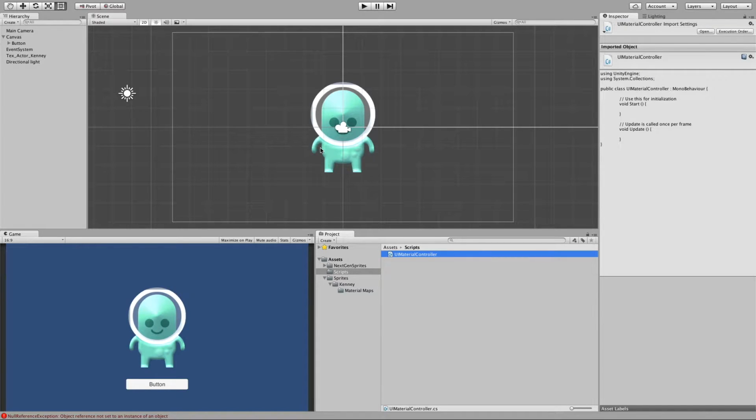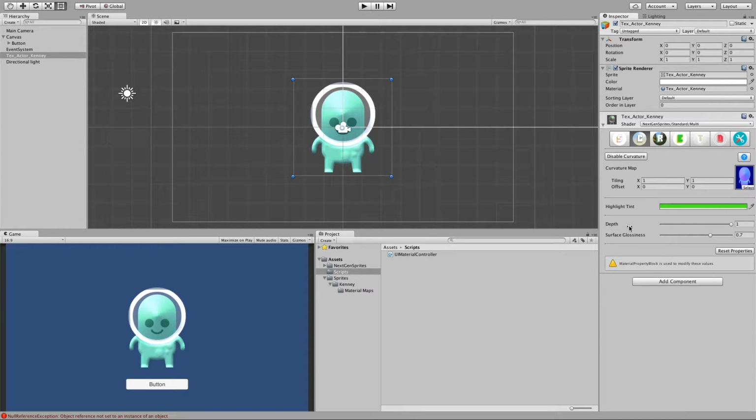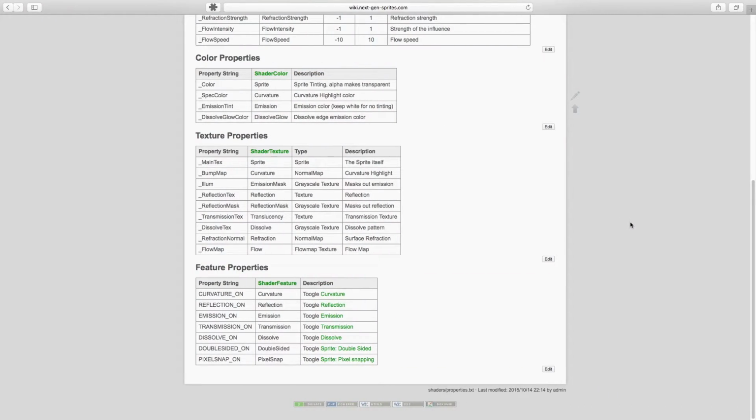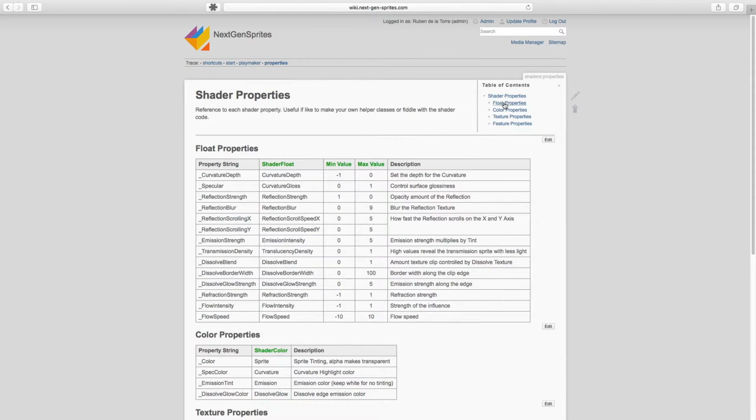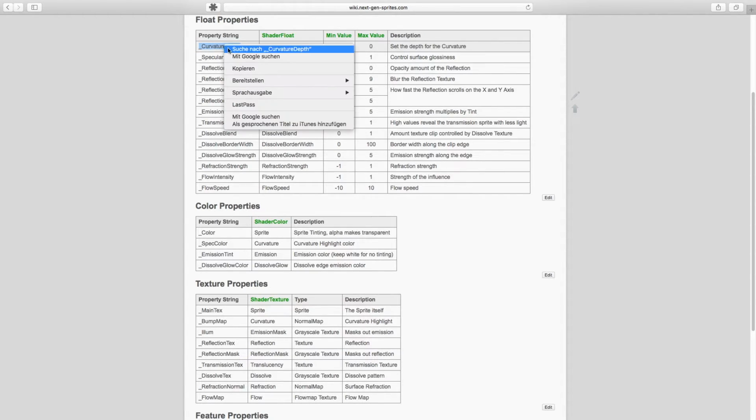As we can see, we have curvature turned on. Let's say we like to change the depth. So what is the property name for the depth? Well, we can actually look it up at the wiki. So let's look here, float properties, and curvature depth is this underscore curvature depth. So let's just copy this.